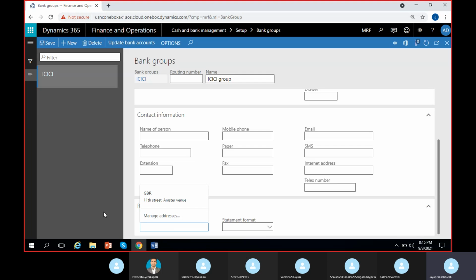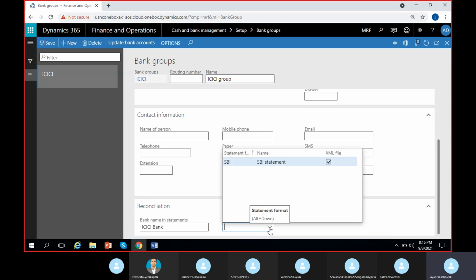Then I can give the bank name in the bank statement. Suppose I'm getting bank statements from the bank, or for advanced reconciliation purposes I'm importing any statements, then what should be the bank name in the bank statement? So I'll call it ICICI Bank. In that case, what is the statement format?